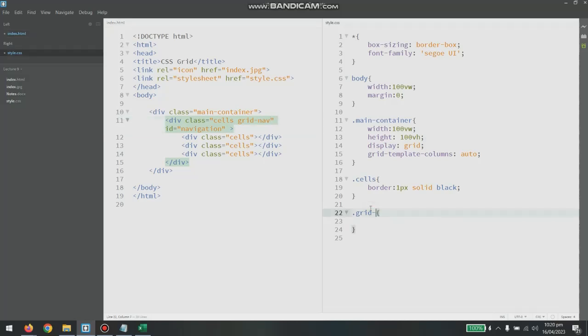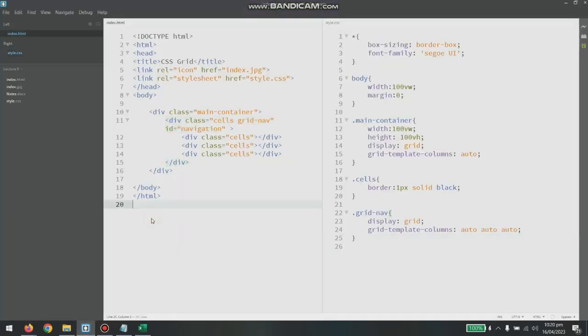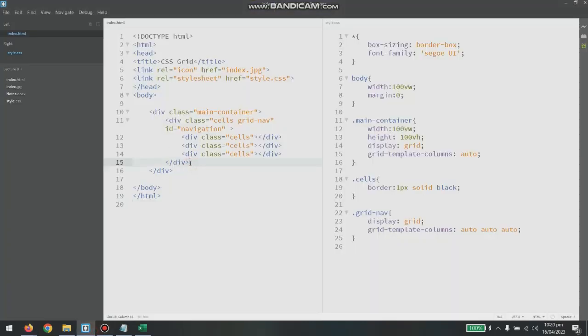So this will be the first grid with nav. So I will write display grid and grid template columns auto auto auto. Initially this is fine, there is nothing wrong, so I'm going to check how it works. Okay, I haven't saved this file again, same thing. There are 3 columns total because I haven't made any other columns here.